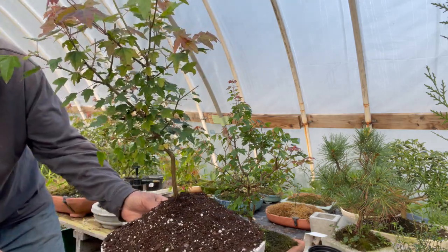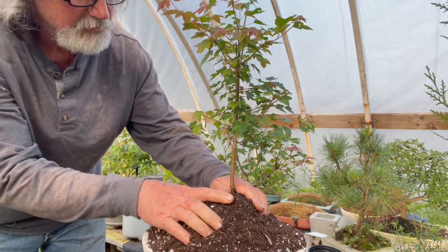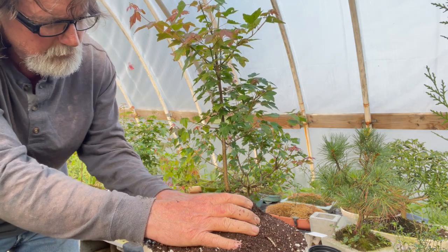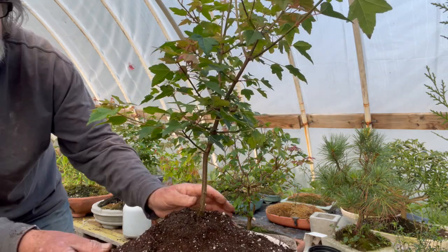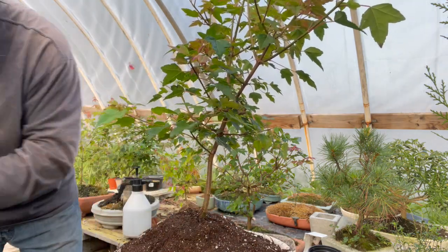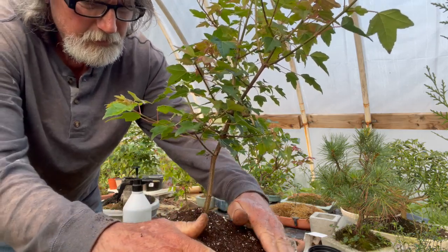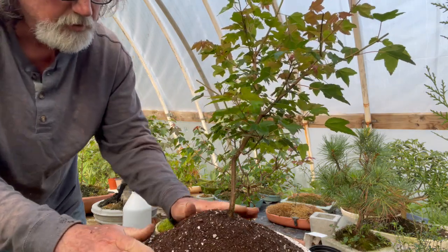This is when I really want to look at it from all angles. You can see it's really leaning out there. This is when I can get it straight. This is the time to really look at it and get it like I want it. It won't be till probably this time next year that I'll start to wash some dirt away from the rocks and expose the rocks on it.